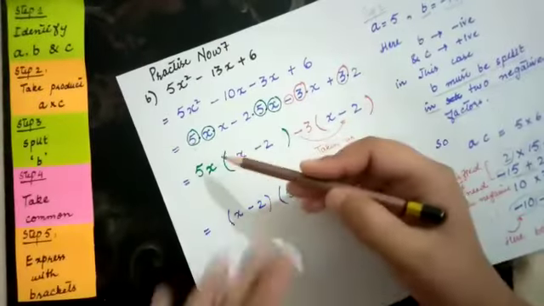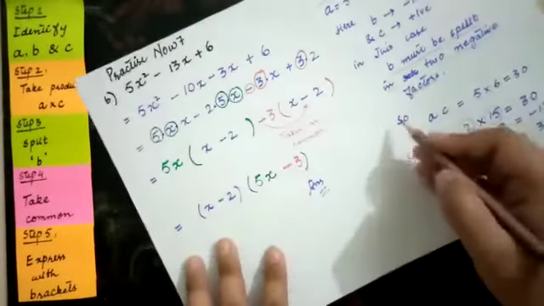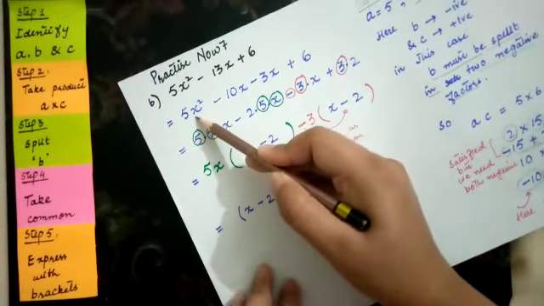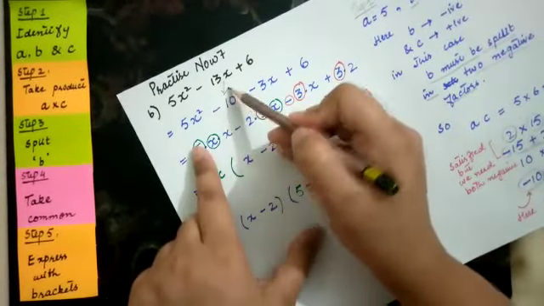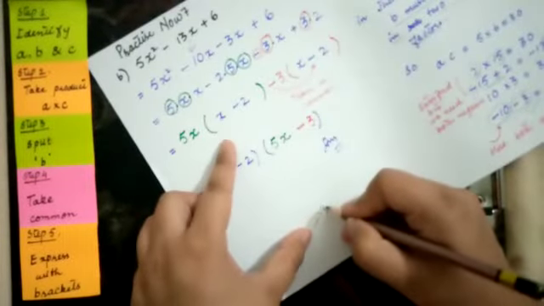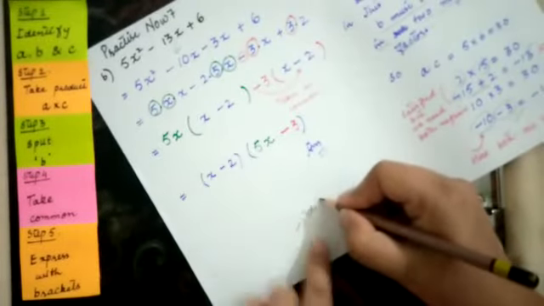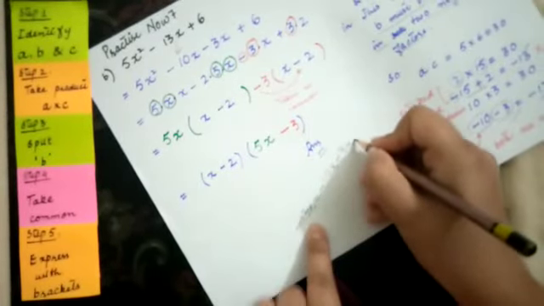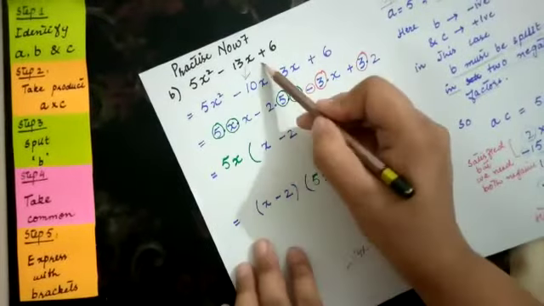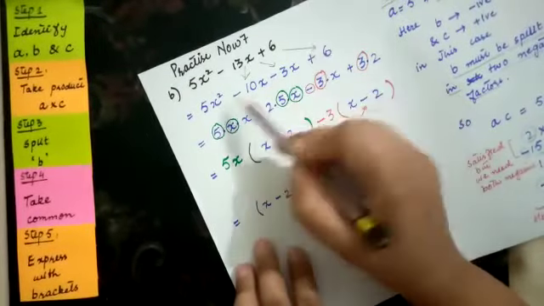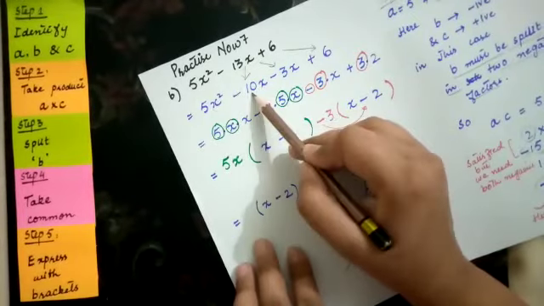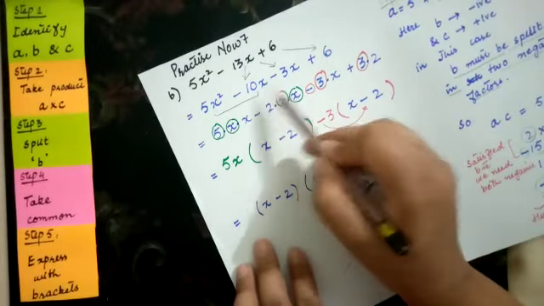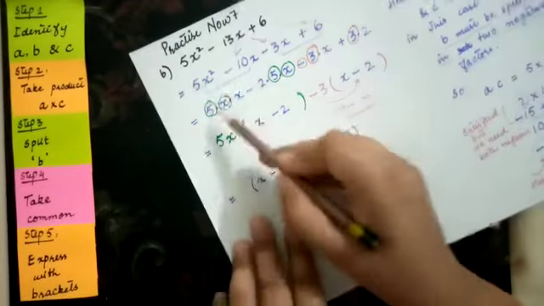Okay, now next we take the product, we split this b. Now here 5x square, now this 13x, it was actually minus 13x, now this minus 13x is split into minus 10x minus 3x. ठीक है, and this 6 will be as it is: 5x square minus 10x minus 3x plus 6. It will be the first pair and it will be the second pair.